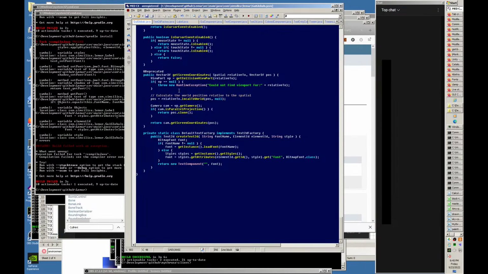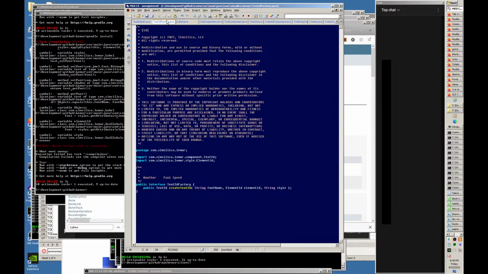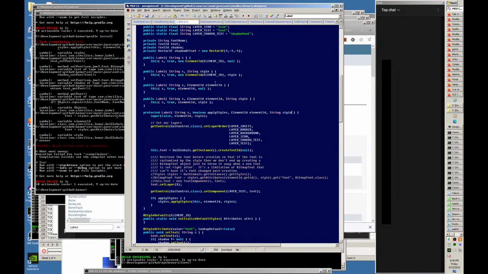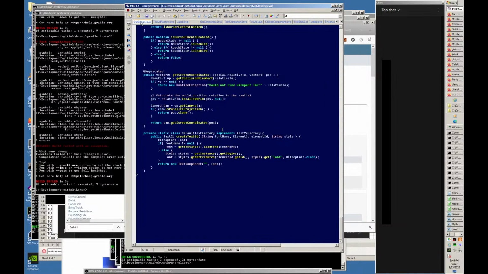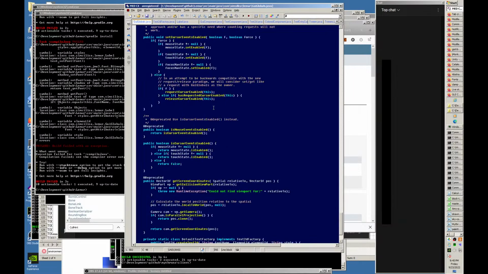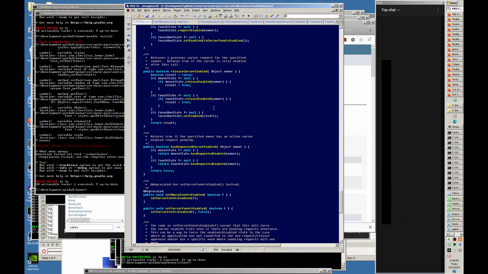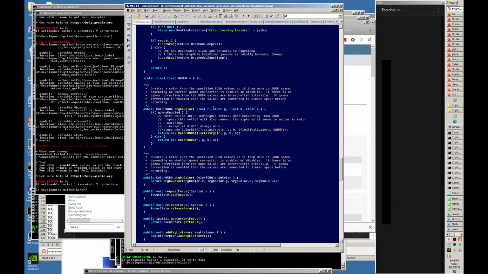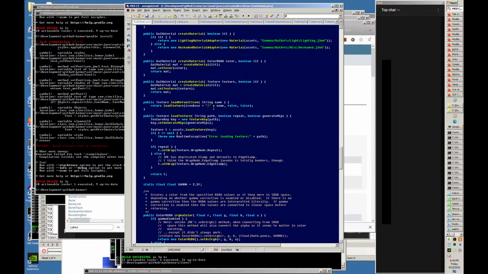That means everywhere we used this, instead of just create Text2D, oh, that's the other thing, is we can't just create the Text2D directly. This is where we really wanted it.